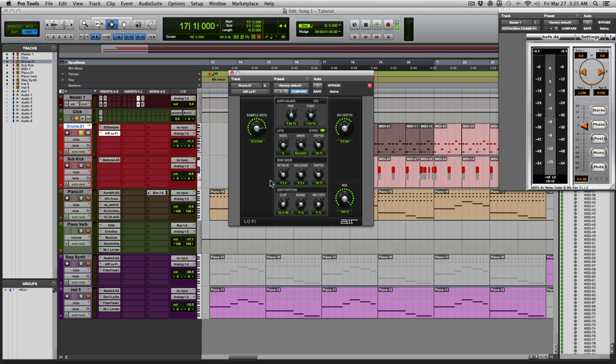Yeah. So you can totally hear the difference there. Like that clip function obviously makes a huge dramatic difference. The bit depth and the sample rate are also quite significant. But I mean, that clip knob is amazing. It just crushes everything, and you just hear everything pop out more. You hear more of the ambience. It is awesome. So if you're using sampled bass drums like I am, a lot of these samples are typically pretty dry. So using an effect like this really adds some life to them.